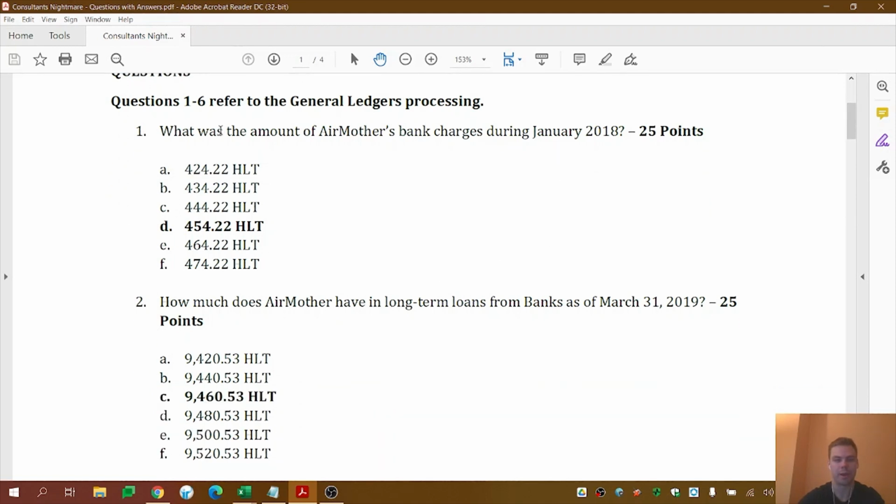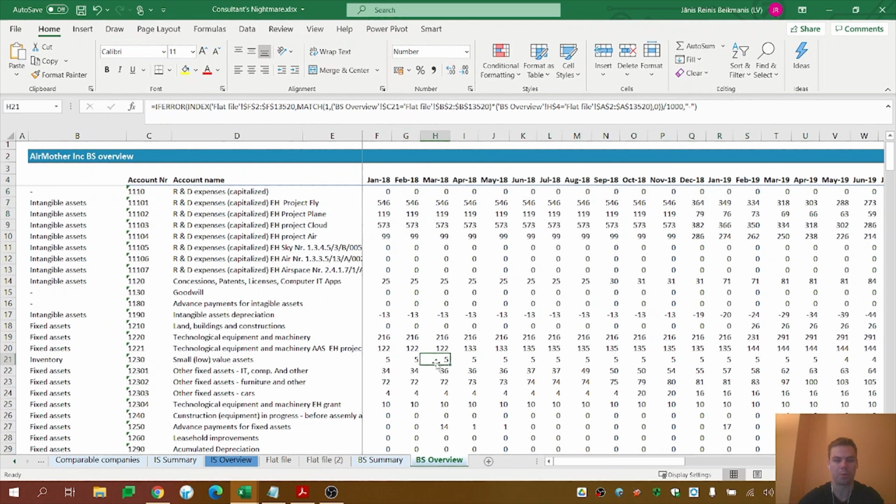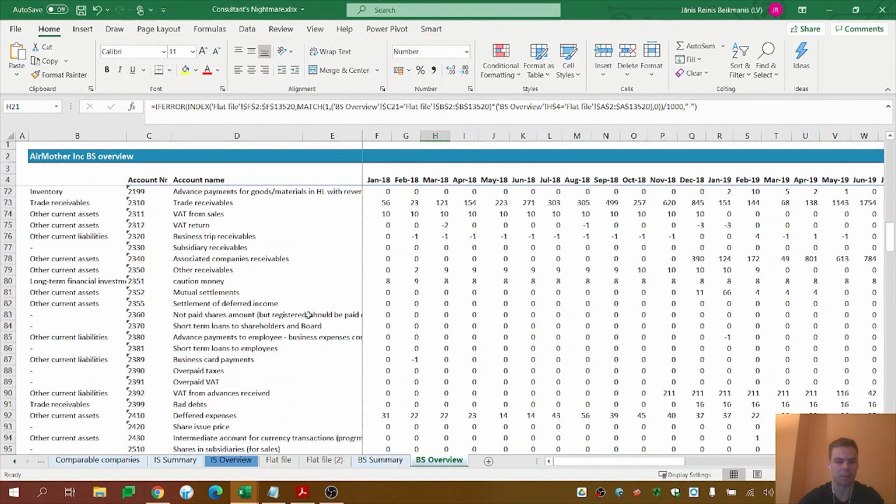We just need to find the value at a particular month for one income statement account, which was bank charges, and one balance sheet account, which was long-term loans. So basically it could be done by going to the balance sheet overview.